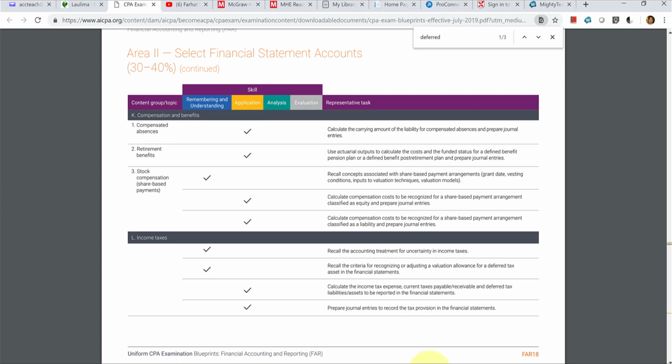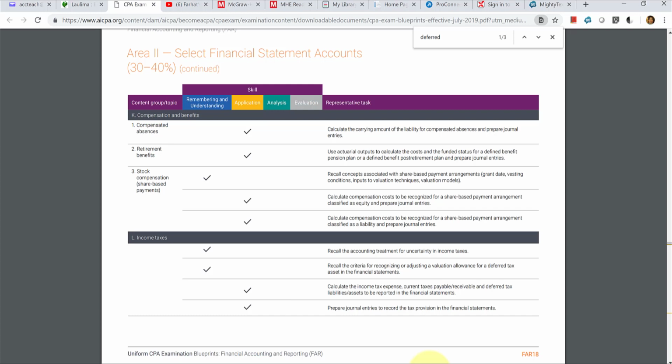Or maybe you're reporting the tax now on your tax return, but not reporting it as an expense or provision on the income statement. That means you paid the IRS more than this income tax expense. So now that extra you paid is an asset that's going to benefit you on the income statement in a future year, a deferred tax asset. And you're also going to be able to journalize these entries that eventually appear on the financial statement. So again, these two are related.